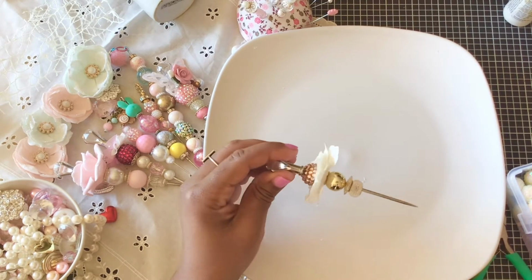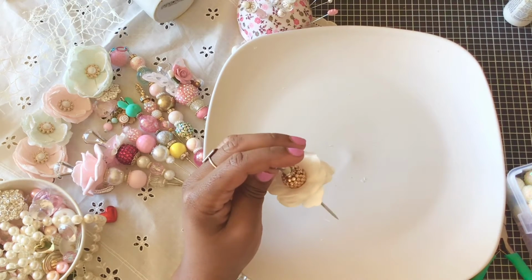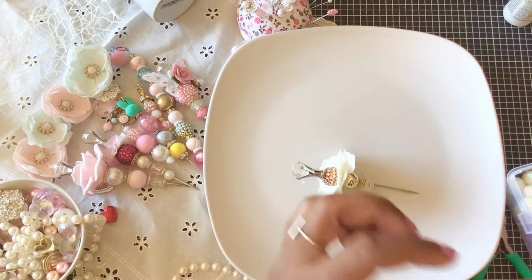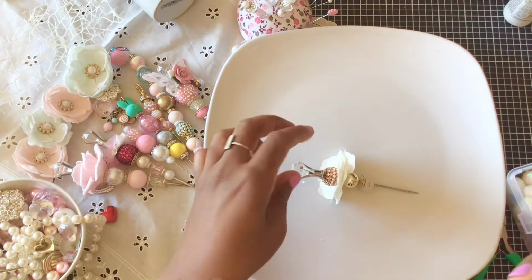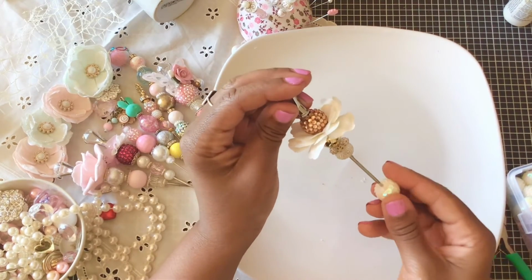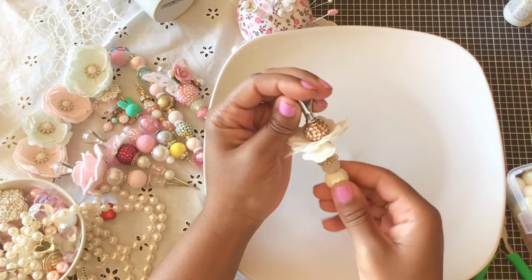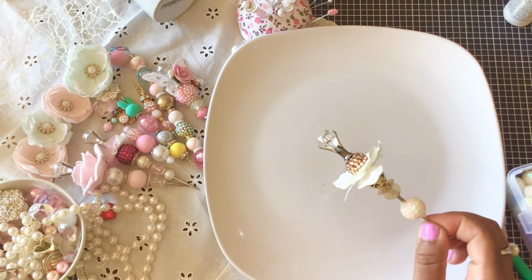Okay, what do we want to add next? How about, check out this bead. This bead is all sequins and it's really light. It's kind of cool. I've never seen beads like this before, but they fit on my martini stir, so it's like, why not add that? So I'm gonna add that one, but first I'm gonna add just a bead of glue.